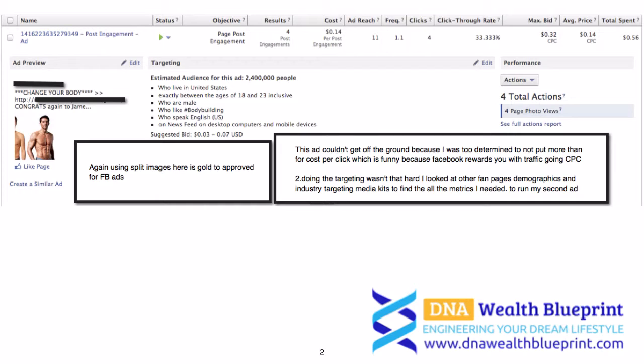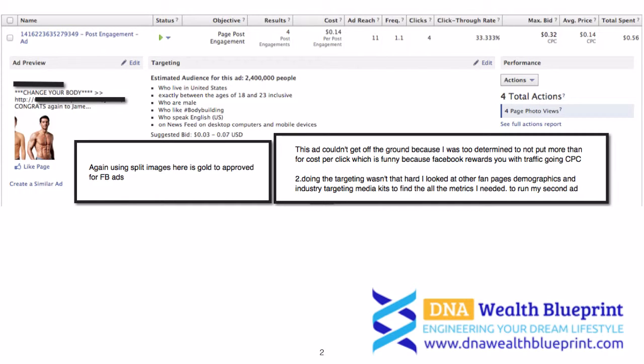If you're dropping in 50 cents, 75 cents, a buck 25, and you're paying cost per click, you better make sure you're driving people to an offer where, if you're losing money on the front end, you're not going to lose massively. Why would you spend 50 cents, 75 cents, a buck 25 to drive somebody to an email submit that pays you a buck 25 or a buck 50 or $2? That's ridiculous. Do you know how much ad spend you'd have to put into the front end, and how many sales you'd have to make on the back end just to recuperate your cost? It doesn't make any sense. So you always want to make sure you've got a good offer going.